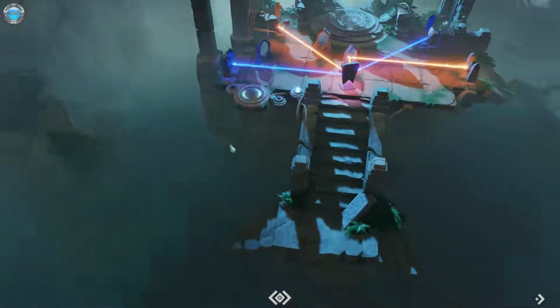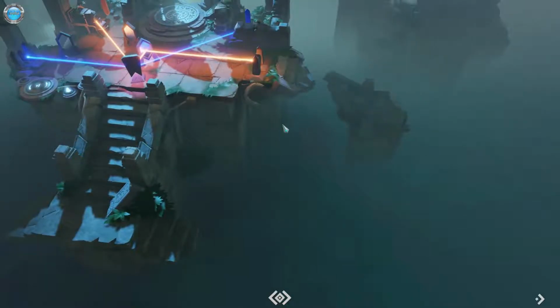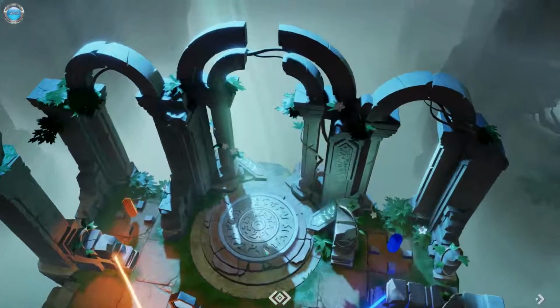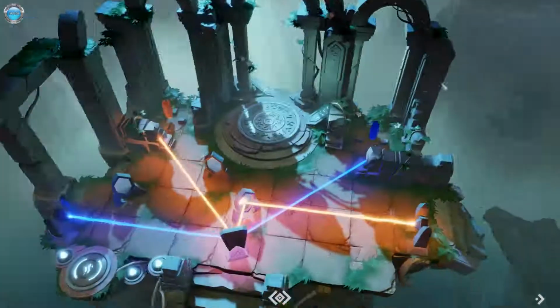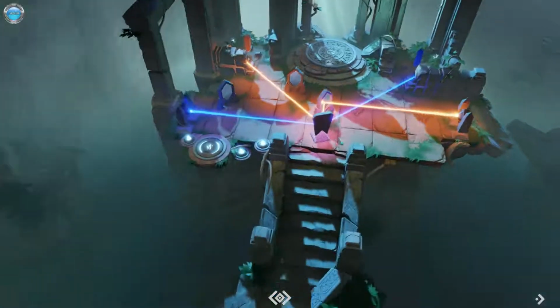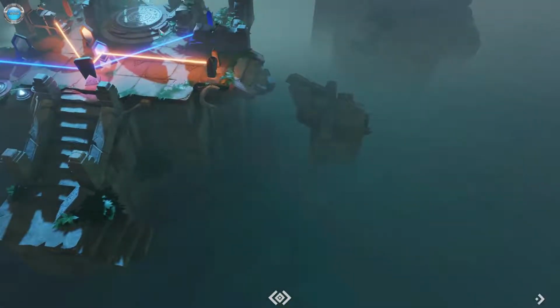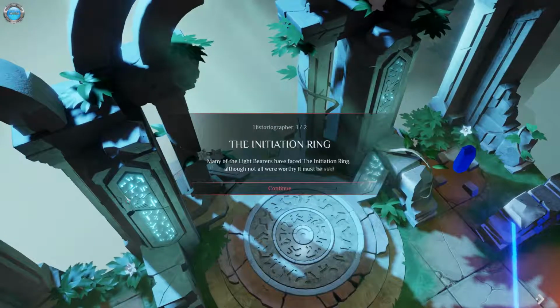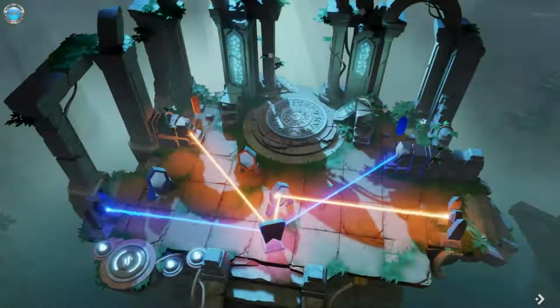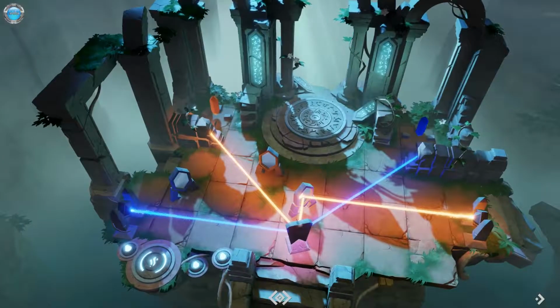Two more to go. I wonder where is the last one. Did you get all of those? Three here. Yeah. The tablet. Well hidden. The initiation ring. Many of the white bearers have faced the initiation ring, although not all were worthy, it must be said. Yes, I failed. I had to think for 5 minutes to complete the puzzle. Wait.